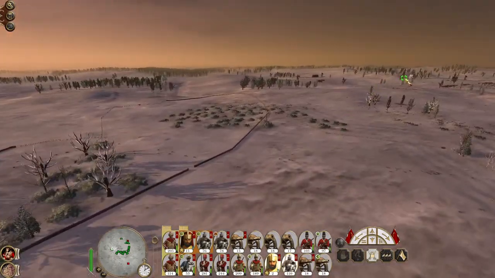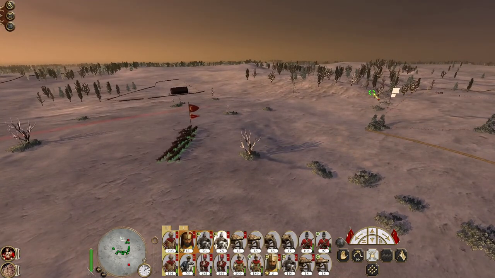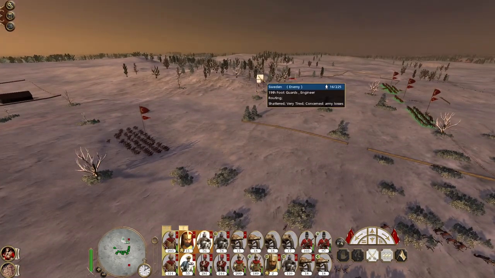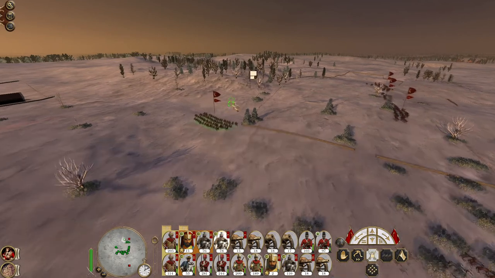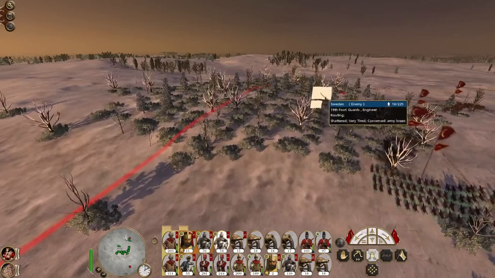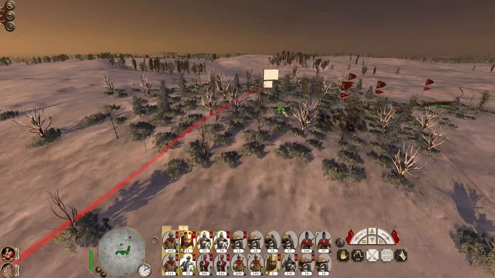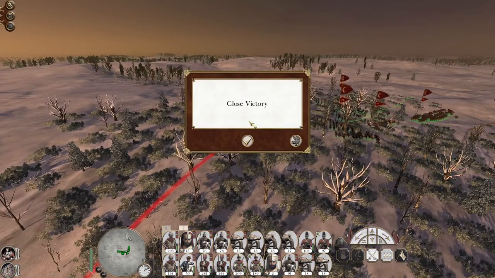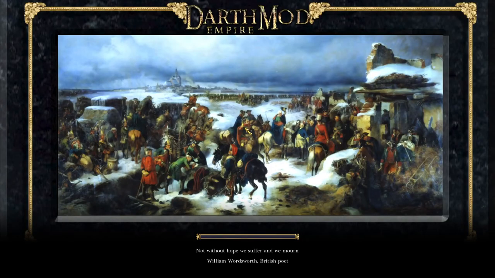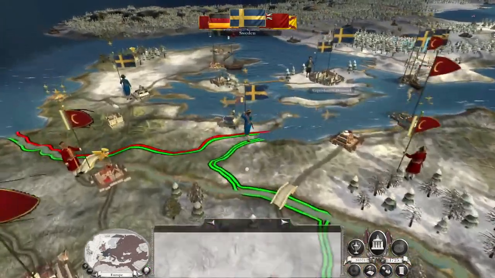The other general's bodyguard got their guys. You guys also attack the engineers. Charge the engineers, don't let them get away. Well, it looks like they probably are gonna get away, because my cavalry's stopping. I'm definitely giving them attack orders, but whatever. Ugh. At least it was a victory. And they've been pushed back.